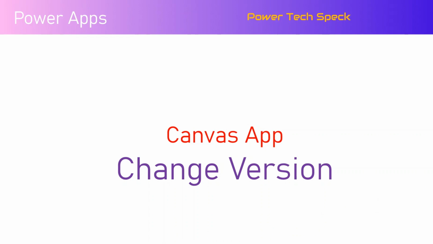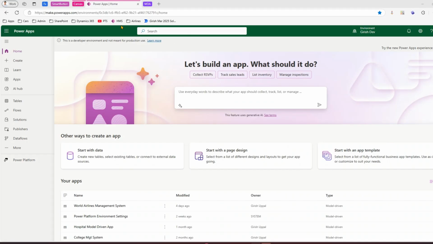Now, by default, when you change the version, the Canvas app will not show you the oldest versions that are available in the authoring interface. You may be able to select the last 4 or 5 versions while authoring the Canvas app. Now I'll show you how to first extract the information and then change the authoring version to the desired version. For that, first let me open the Power App.